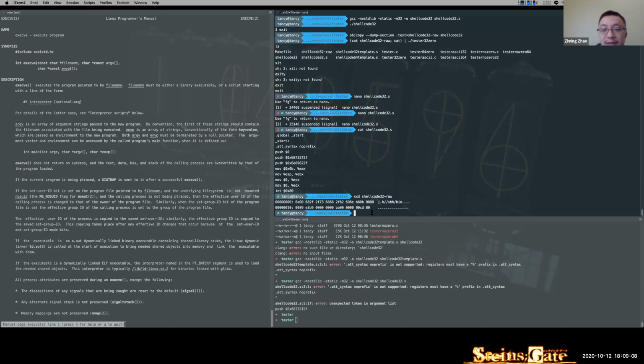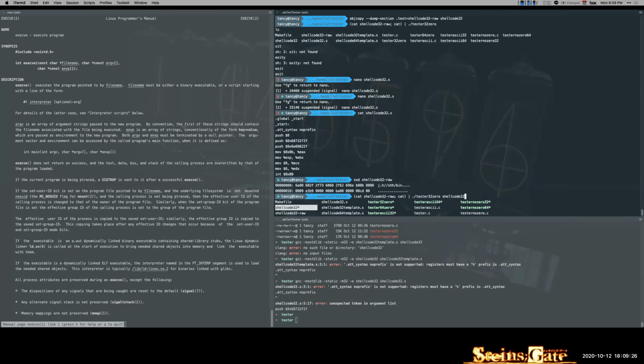So could you please compile this shellcode to a different version, the non-zero one? This is the no-zero version, sorry.